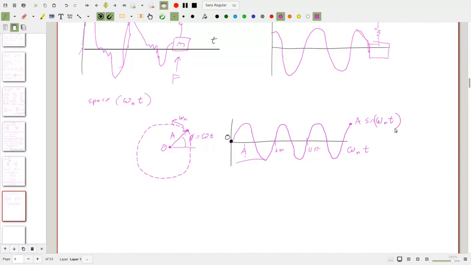Go ahead. What's the relationship between natural frequency and omega? Because phi is equal to omega t, but there's this omega n going around. Are they the same thing? No. So it's better in the next one. All right. Right? So this is just going to be based off your angle, right, for these simple harmonic motions.